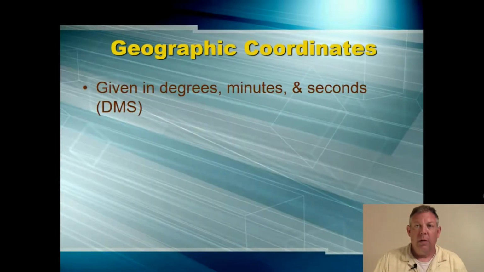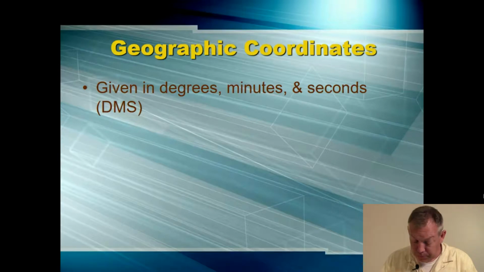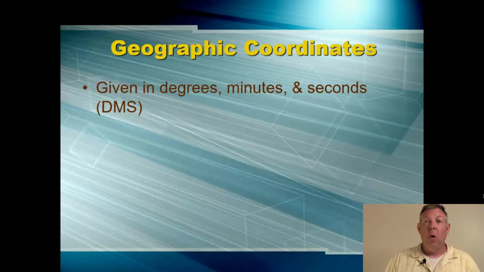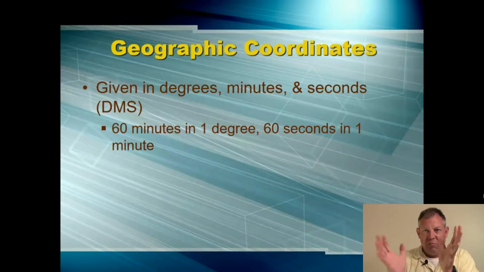Okay, now that we know what that is, let's talk about how we report those coordinates. And often those coordinates are reported as degrees, minutes, seconds, or DMS. And the minutes are similar to minutes in an hour. There are 60 minutes in 1 degree, just like there are 60 minutes in 1 hour, of course. And then there are 60 seconds in 1 minute. And again, a clock is a circle and the Earth is a sphere. That's why we're working with circular things.